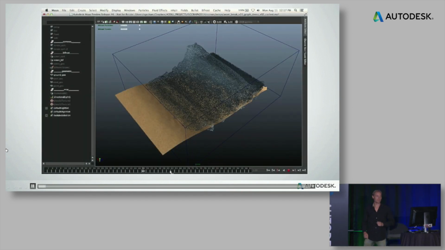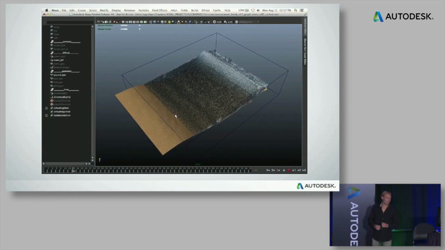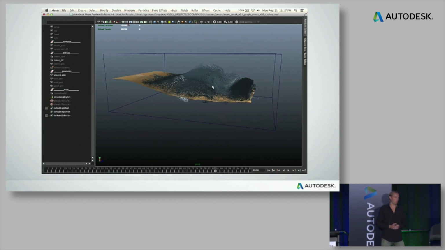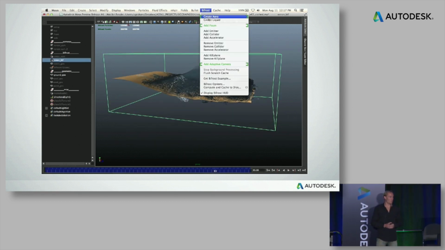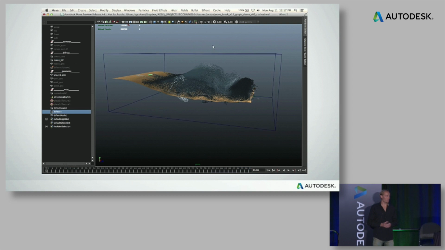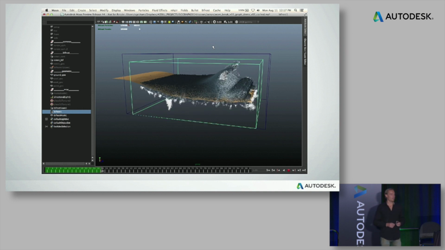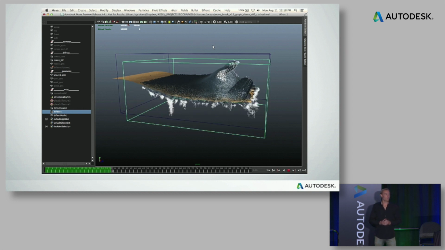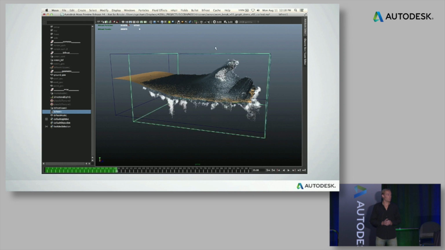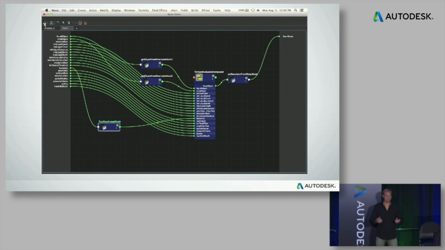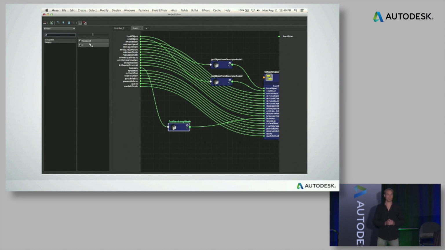And so here it has a really low resolution particle sim of a wave. It looks kind of bad, I apologize, but it's very low res. And then we add foam to it, and you've seen the foam before, and here it is, again, low res, so we get some artifacts, foam on the sides there, but you can see the white foam. Now, we're going to open up the node editor and double-click on the container for that foam, and you now see for the first time a real procedural graph right there in the node editor that we opened up.